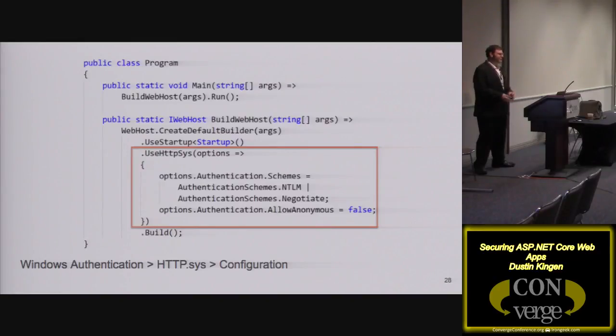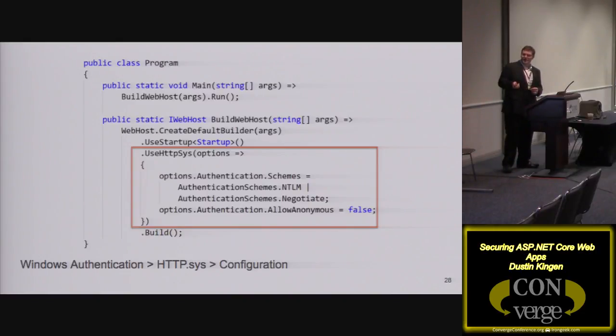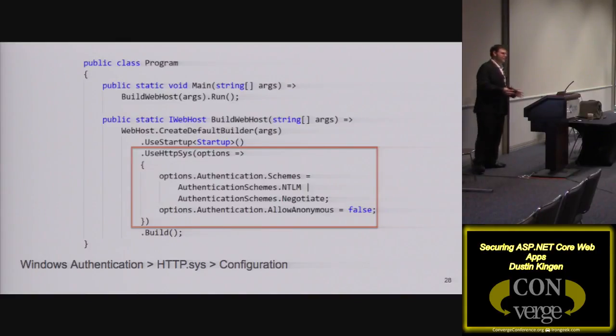Well, since it's such a low level of the operating system, it requires a little bit of lower level configuration. Every ASP.NET Core application begins with a main function. It's no longer having complicated setups. You have to worry about the global.asax and all that stuff. It starts with a main.cs, or a Program.cs in this case. And that has a main function that just builds a web host, and then it runs it.